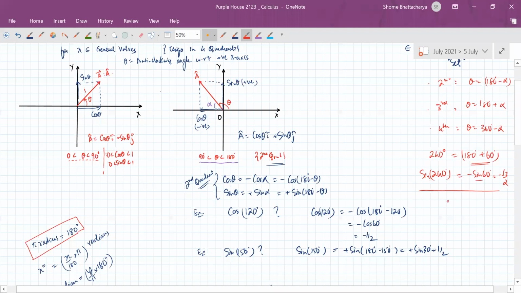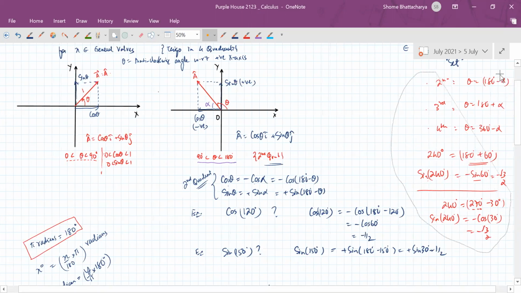But I can also express 240 degrees as 270 minus 30. I can write it like this also, no? But if I reference it this way, my formula is a little more complicated. I'll have to express sine 240 as minus cos 30. It gives me the same value, minus root 3 by 2, but because I have referenced it to 270 instead of 180, I have to interchange sine and cos. Which is why I've avoided giving you those formulae here, because they are confusing.